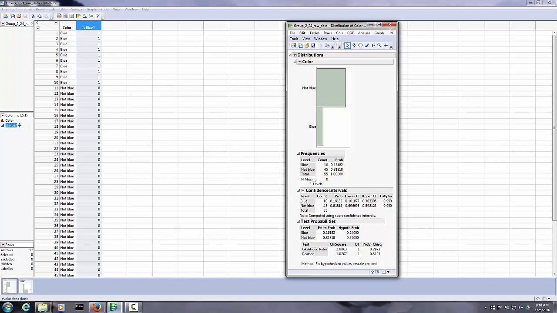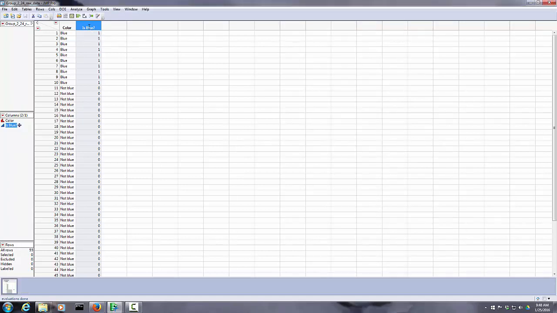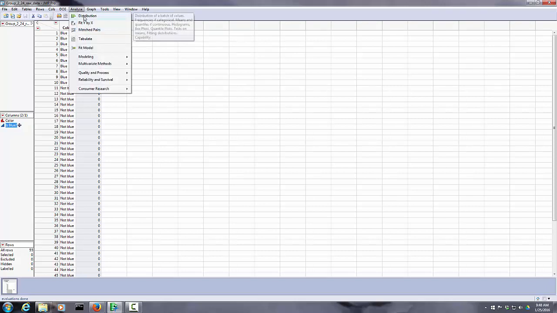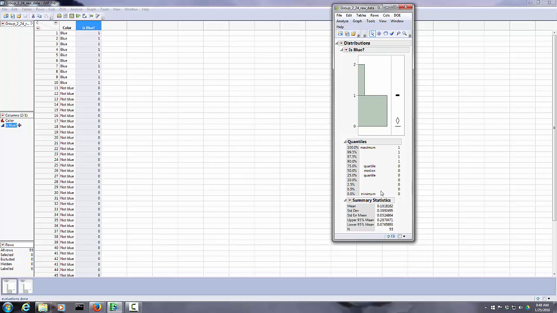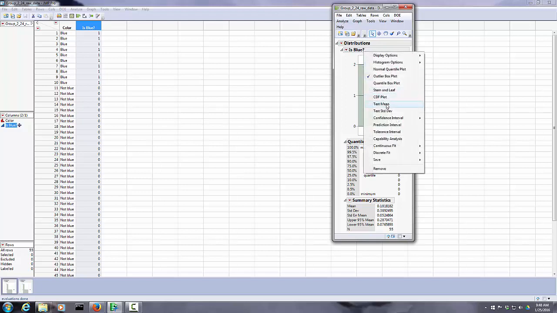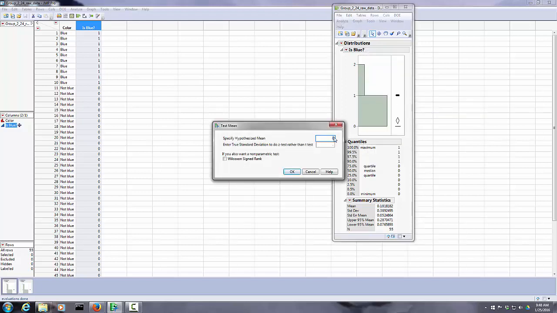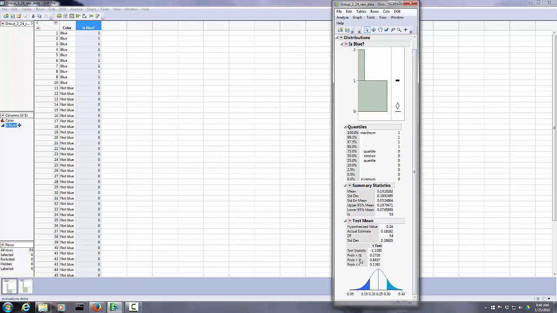So you've seen alternative ways of calculating these confidence intervals and test statistics in the case of a proportion, but typically you can just treat the data as numeric, zeros and ones, analyze, distribution, have a look at the data. You get a confidence interval immediately coming up, 0.076 to 0.287. And if you want to do a hypothesis test, you just right-click, test mean, and you drop in your null hypothesis value and beam down on the p-value, sitting there at 0.27, no evidence against the null hypothesis. So this is what you will typically be doing.